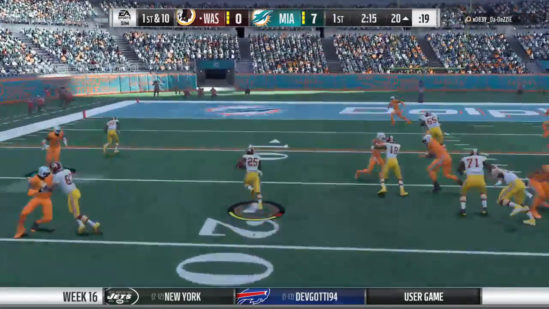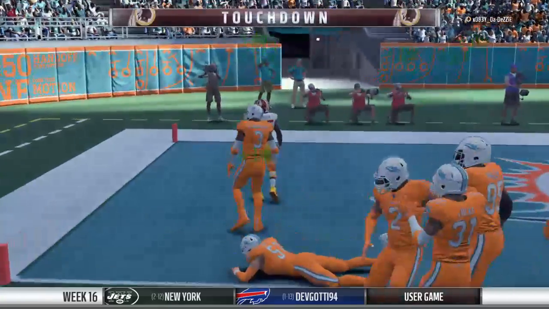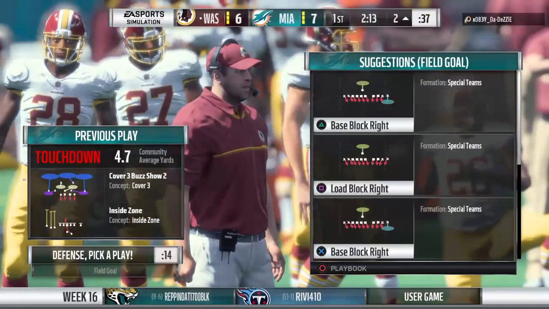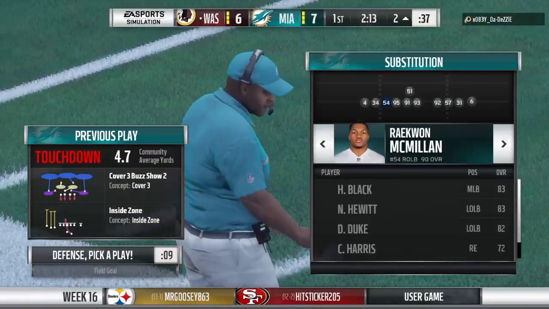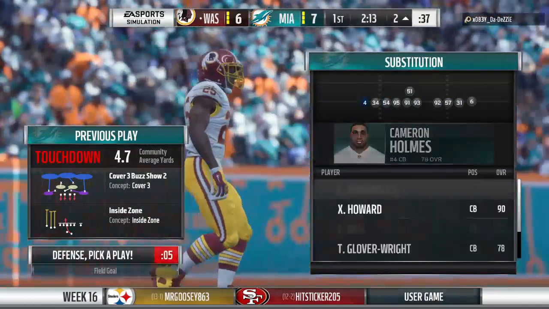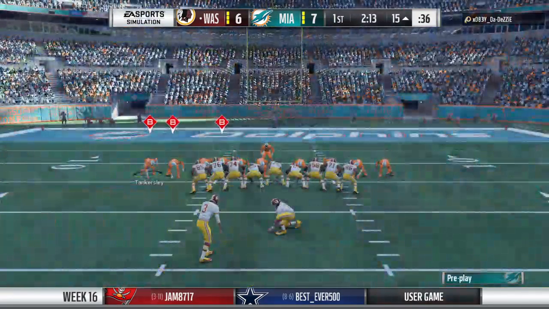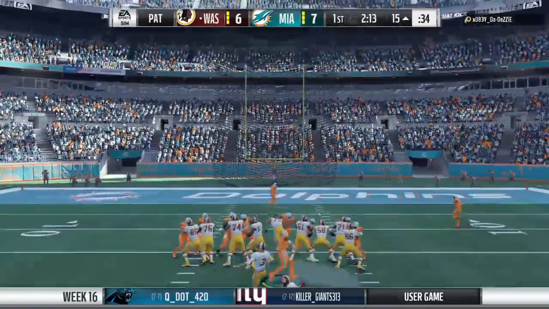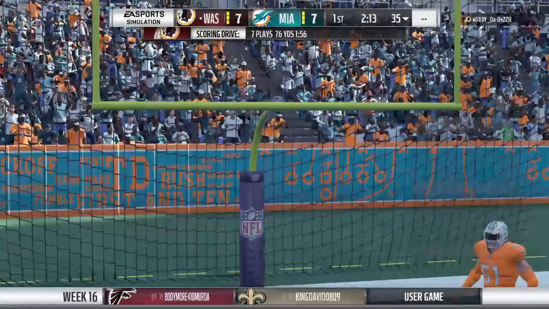They'll run it now out of the gun. And he is into the end zone for a Washington touchdown. Chris Thompson, his 11th touchdown of the year. And the Redskins are an extra point away from tying this thing up. Dustin Hopkins on now to add the extra point. It's good, and we're all tied at 7 apiece.